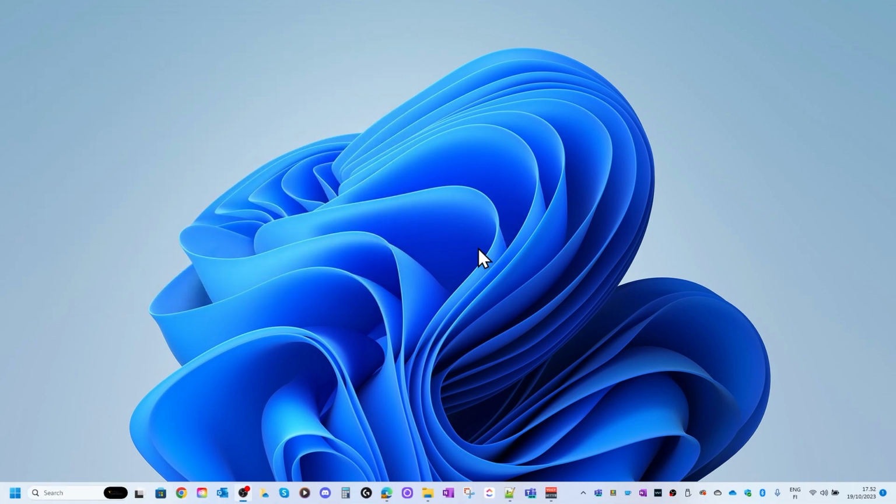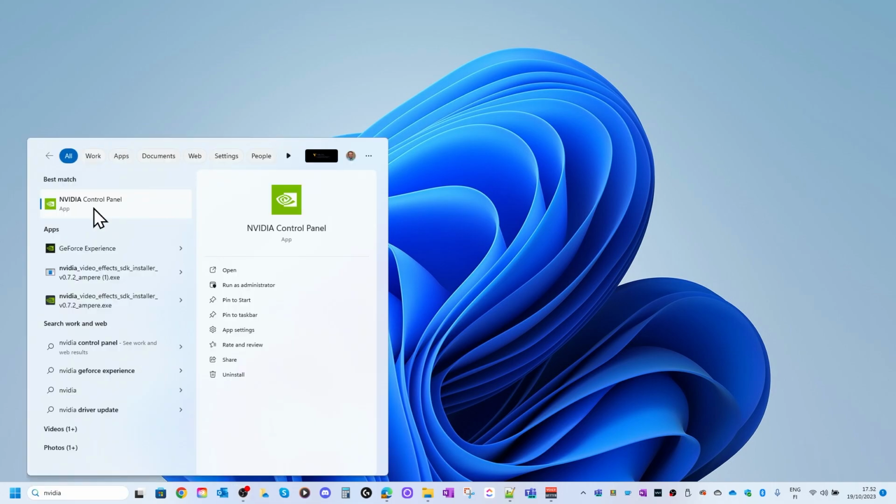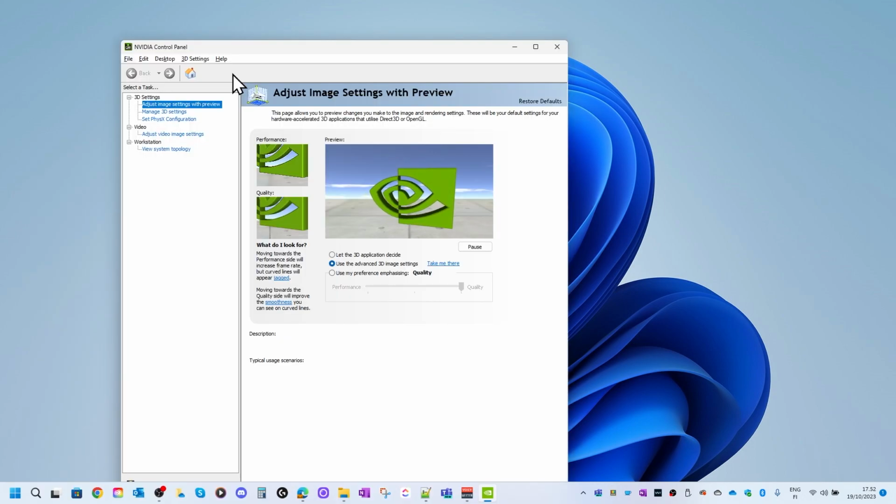And then, as an additional option before we start, I'm going to go to the search bar in Windows 11, and search for NVIDIA. And I'll launch the NVIDIA control panel. And then in the NVIDIA control panel, from the desktop menu, I will enable display GPU activity.